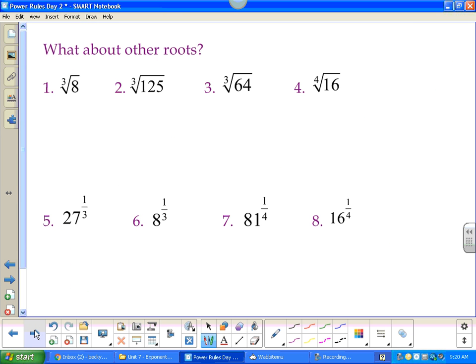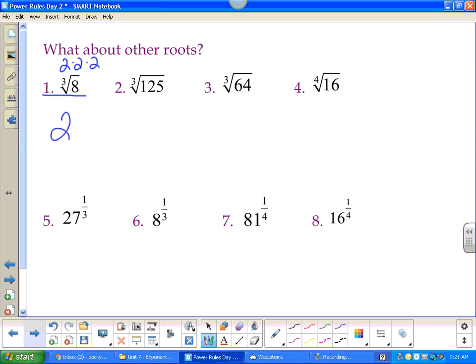Okay, so everything we've done has been square roots, so like turkey season. So now we're going to change seasons. We're going to go to deer season. So the way that you would read this is the cubed root of 8. So I'm now looking for perfect cubes. So the cubed root of 8 is 2, because 2 times 2 times 2 is 8.